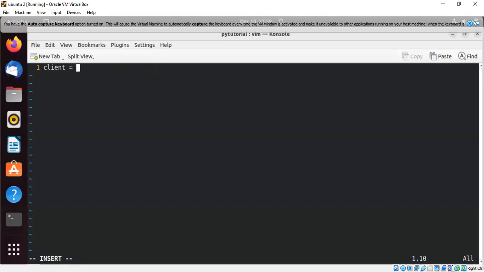In a dictionary, what you use to store information is curly braces. So you open it with a curly brace and click enter. Let's assume our first key is the person's name. Use single or double quotation marks, close it, then use a colon. Name is a key, then the value. Let's say the person's name is John. Each key and value pair is separated with a comma. So name is a key, John is a value.